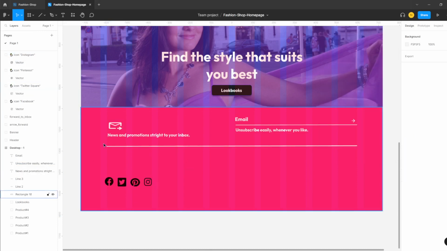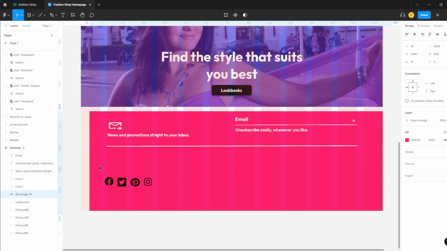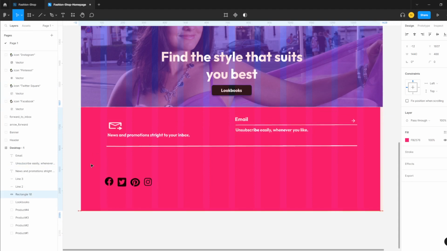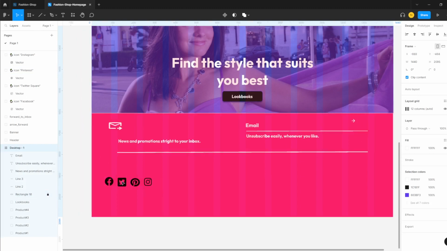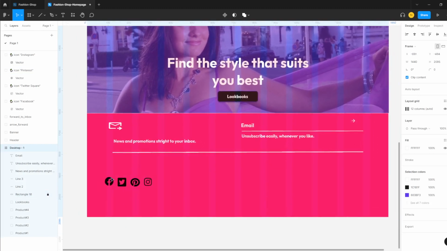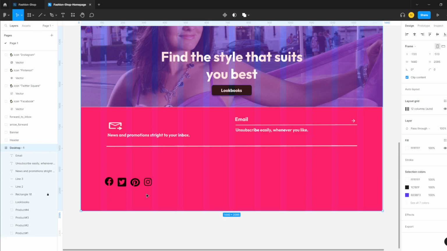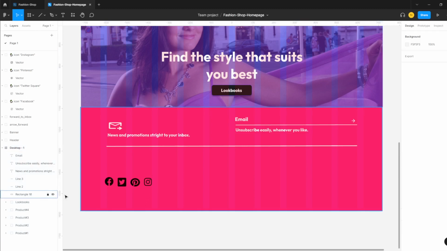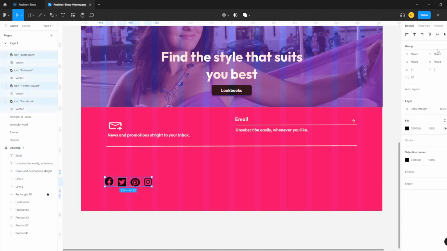If any layer is moving when you are selecting something, then you can lock this particular layer. Just place it correctly and lock. Use this lock symbol. Now it will not move. Now still it is moving everything. Control Z. Okay. The rectangle is now locked. Now you can select these items and align them, top alignment.